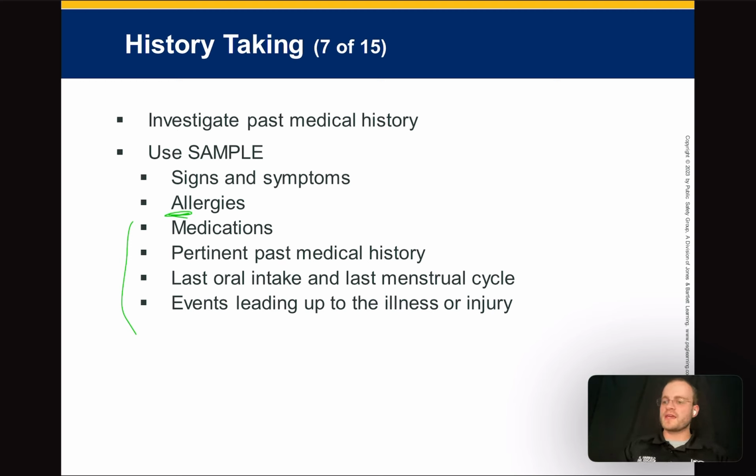Last oral intake and last menstrual cycle. The way we ask this is, when was the last time you had anything to eat or drink, including water? Oh, it was 2 minutes ago. Great. Last oral intake was 2 minutes ago. For the last menstrual cycle, how we ask this is, you write this down. We ask, when was the first day of your last menstrual cycle? Okay? That's what we need to document. The first day of your last menstrual cycle.